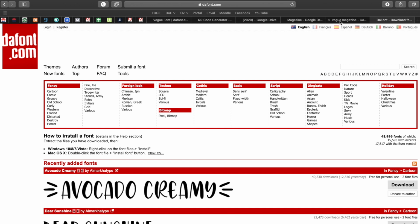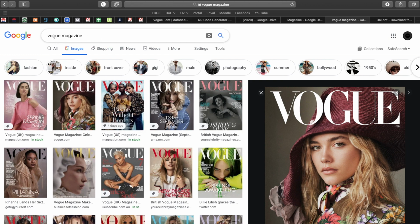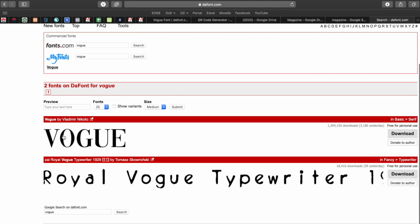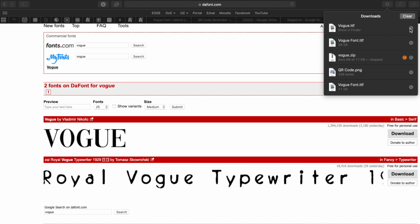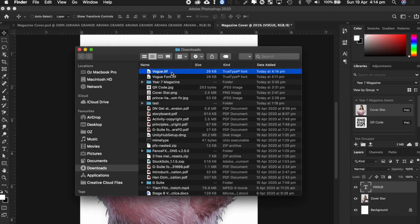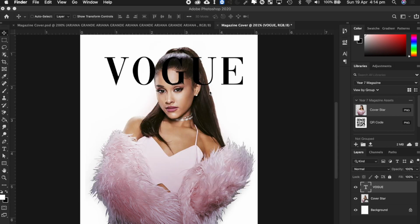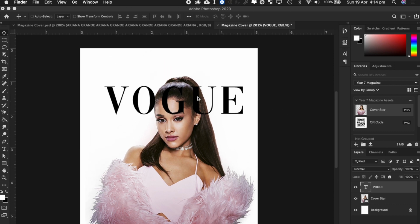Now, if I wanted to find a particular font for a magazine, let's pretend that we were doing a different magazine. Or let's just stick with Vogue. What I did was I searched for Vogue, and there it is there. And I can click on it and click download, and that will download the same file that was in the Google Drive, and it will allow me to have that font on Photoshop and across all my Adobe applications, even Microsoft Word, and I can just install it like that. So that's how you install fonts. Okay, so now back to my text.